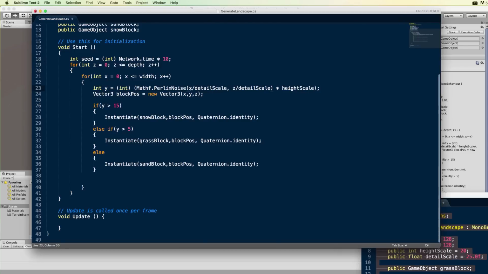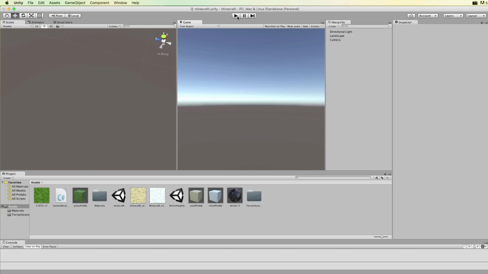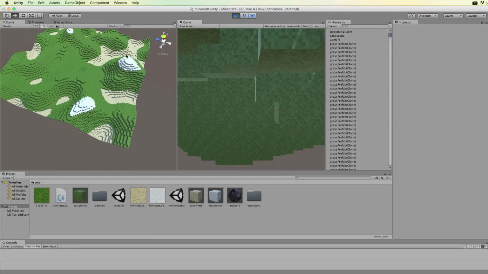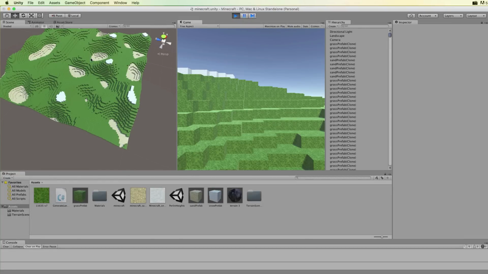The seed needs to be added onto the x and the z. And so we add the seed just in here, and make sure that you put brackets around it so that you add the seed to the x and the z before you start to change its value, or to scale it like that. Okay, so we'll just save that. When you run that now, you'll get a different landscape each time. So here's one landscape. Okay, we've got two white peaks just here. Just take notice of those, and we stop running and run it again. Okay, and you can see that it's changed. So you can modify this by changing your detail scale and also the height if you want to have different effects in the environment.